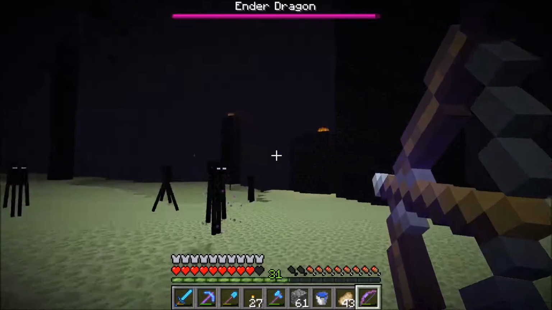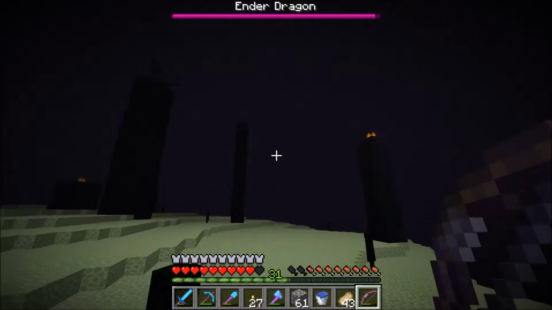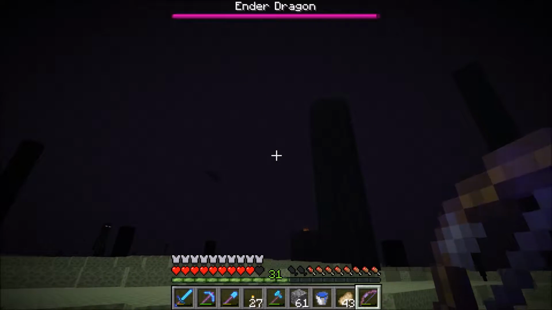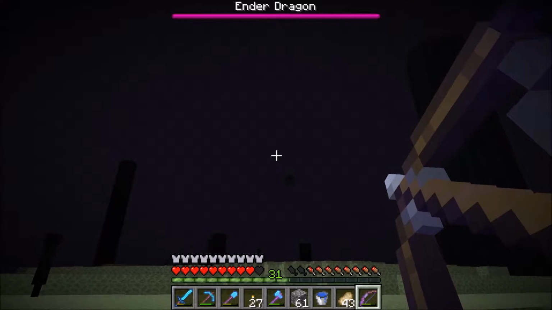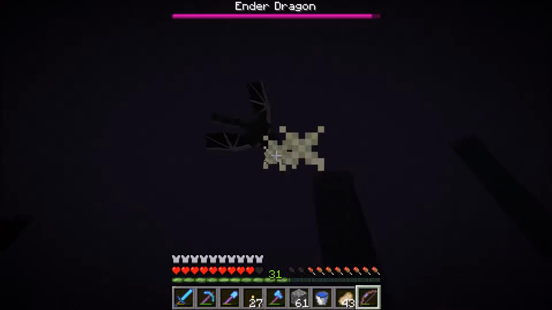Want to come at me? Because he doesn't have any of those crystals hitting him. He still has less than full health. So, as long as he doesn't get too far away. Or, I guess it's actually a she. I shouldn't be saying he. I should be saying she, which is appropriate.